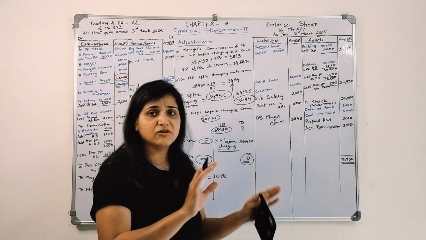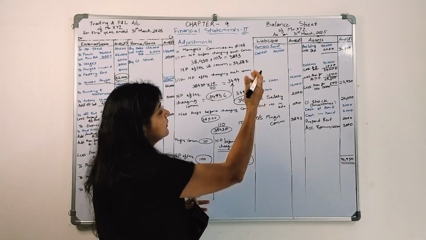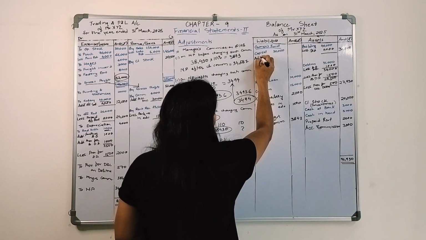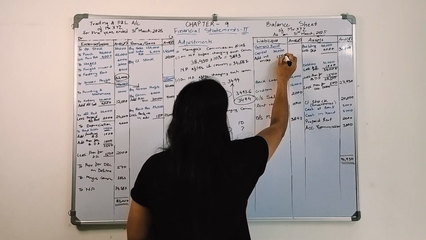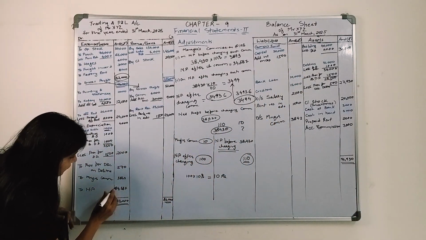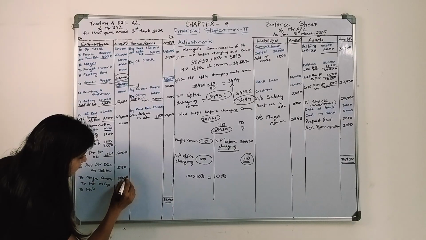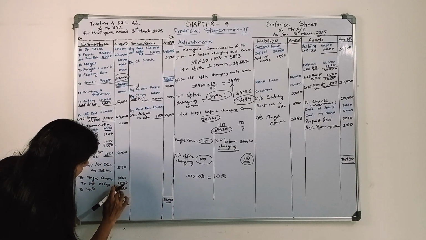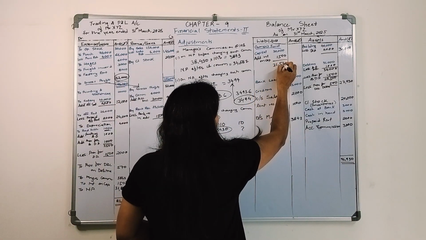And the last adjustment could be interest on capital or interest on drawings. Here I have not mentioned interest on drawings. Let's say capital is 30,000 at 5%, so add interest on capital, that is 1500. This is the appropriation of profit. We can deduct it from here, interest on capital 1500. So our net profit will be how much? 33,087.